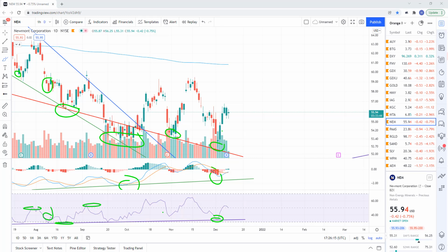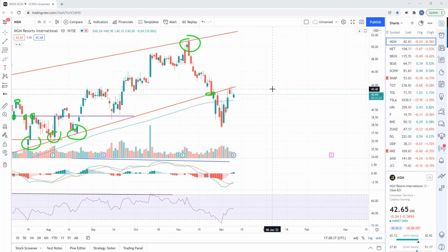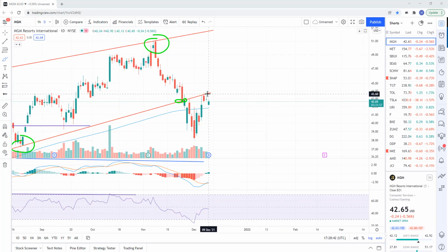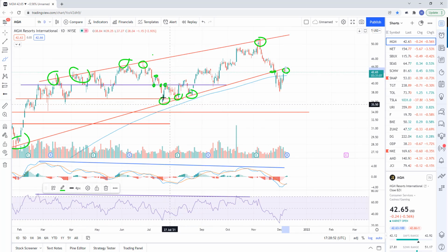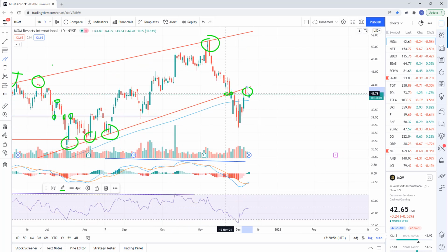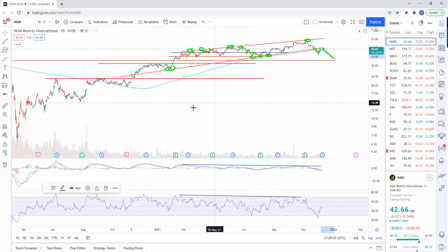We got to give it a little more time, it seems. And MGM, you can see we're down a little bit today, about 0.5%, nothing major, but still holding below this resistance level right here. The last 2 days we tested it and failed, and then today we're kind of trading down. That just goes back to this trend line right here. You can see support right through there, and then we broke, and now it's resistance. So I'm looking for the next leg down, pretty much down to this level at about 34.05.